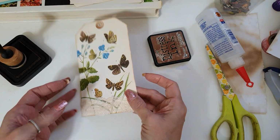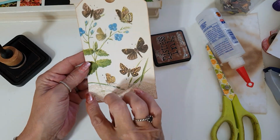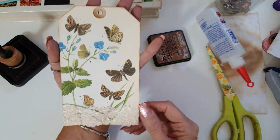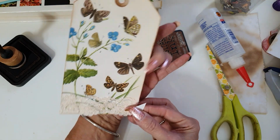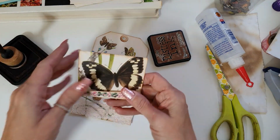And then what I'm going to do is just let that dry a little bit, and then I'm going to sew all the way around that and make that into, look at that gorgeous tag. I mean, honestly, just from a book page, how lovely is that? I mean, that's just a few ideas with the butterfly book.